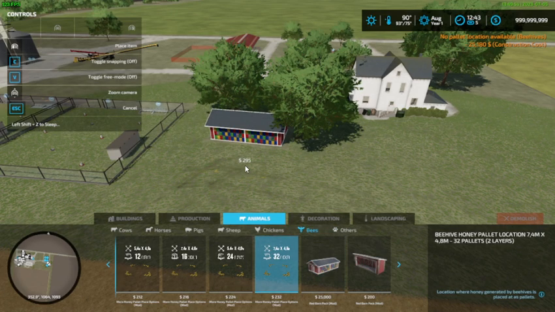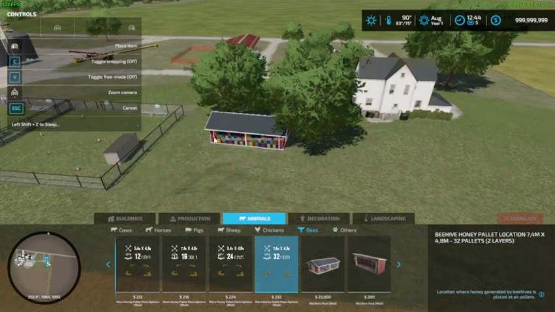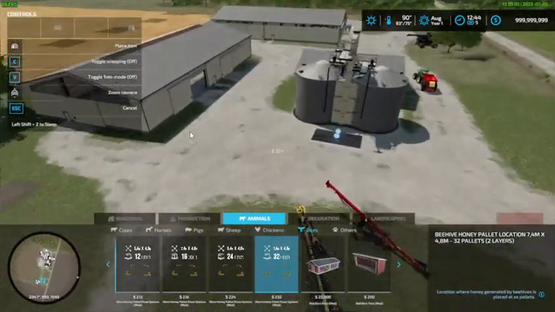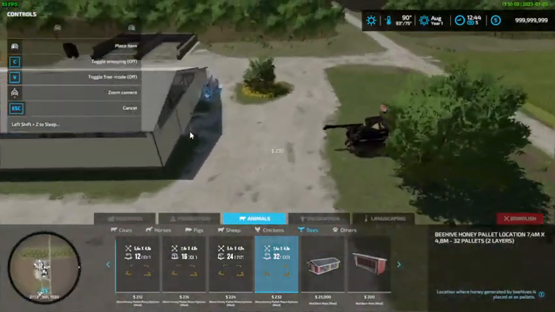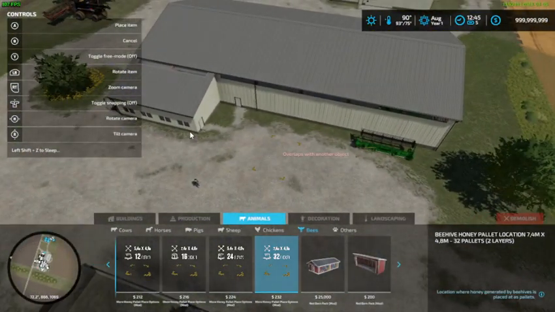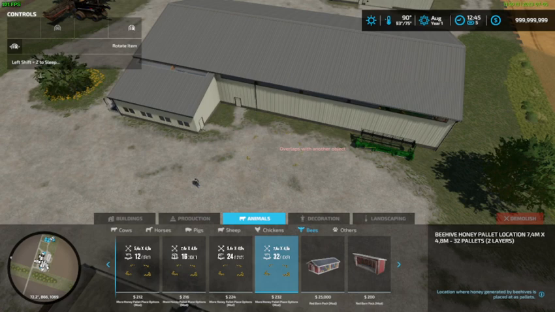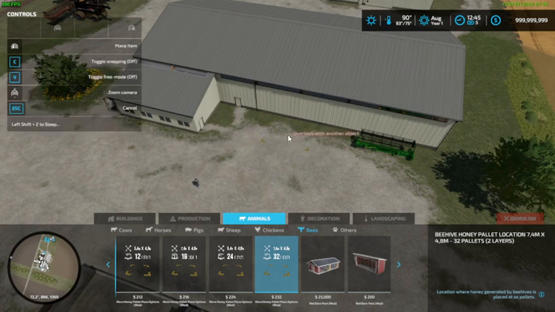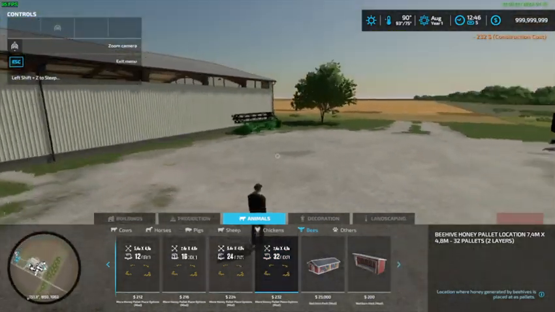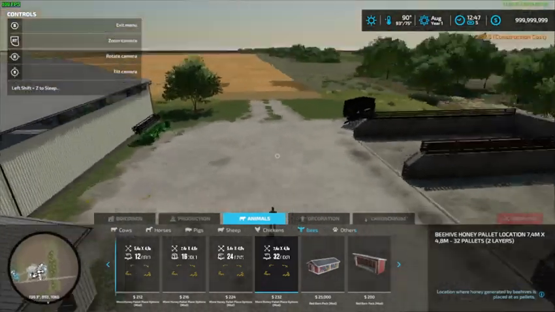And then I'll utilize the 32 count, so I can get more pallets of honey. But I don't always put that by the beehive. Some people do, some people don't. So I think I will put it right over here. Kind of just weird, but you know. You can line it where I want it. Alright, so then we do have that. So that's where our honey's going to be coming to.